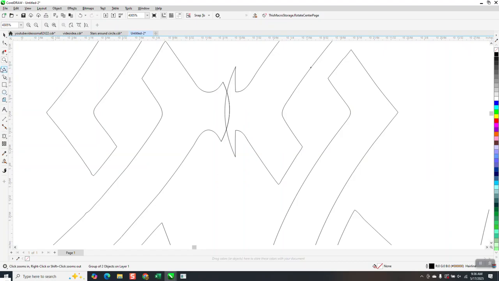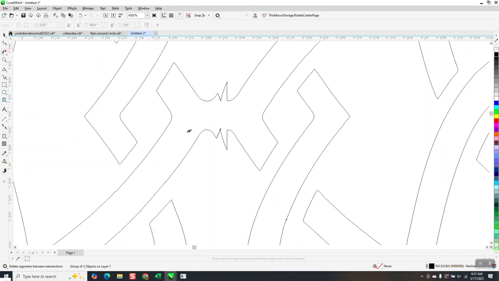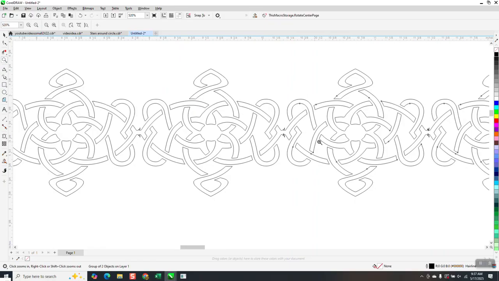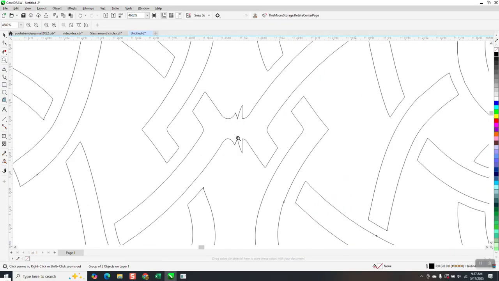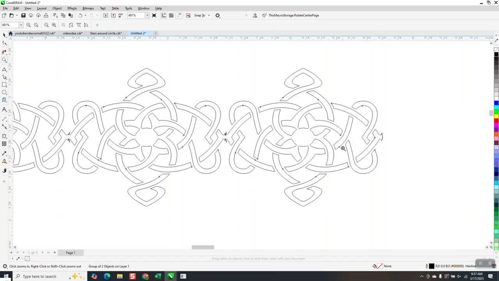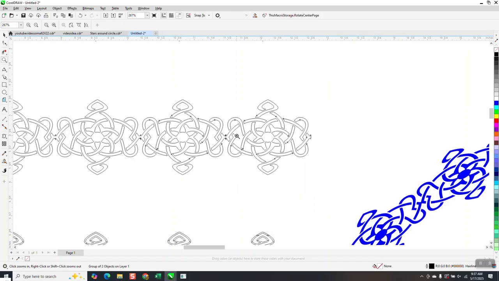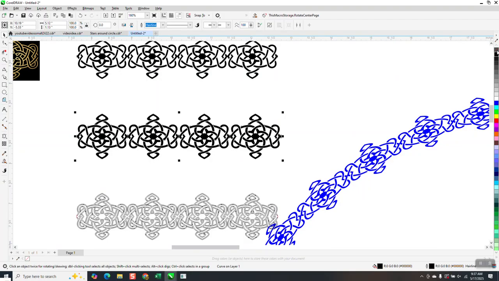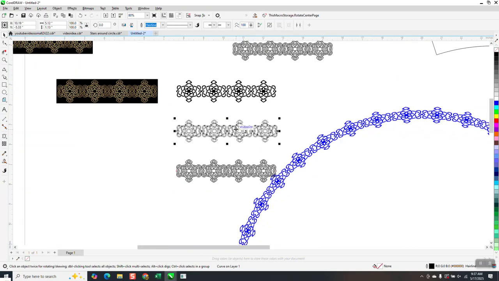Now that I'm doing this, I think the first way I did was better. I could go and fix those parts, but they might add to it a little bit. Now, I'm going to weld this together, and then I'm going to turn it all black and make sure it stays black, and it does. I'm going to hit it back to there.